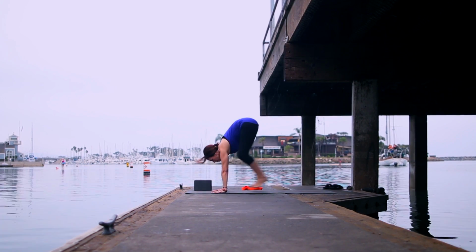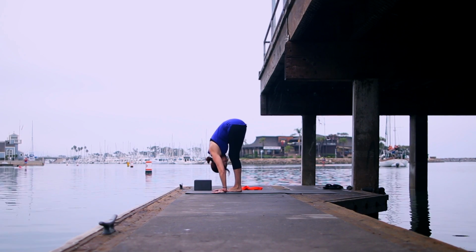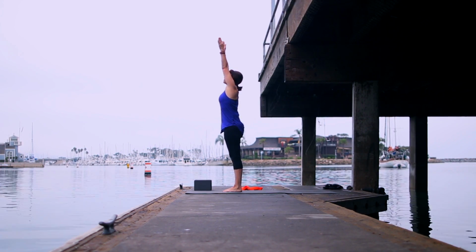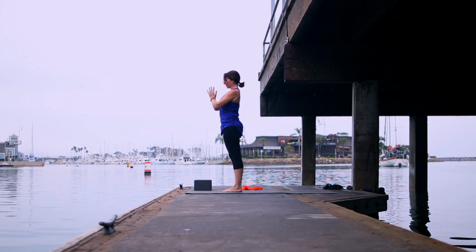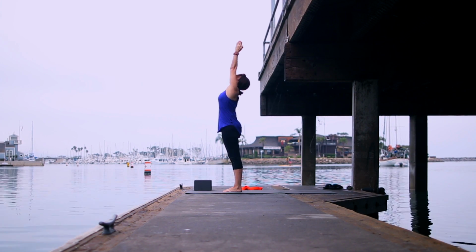Step or lightly hop feet to hands. Then inhale halfway up. Exhale and fold. Press through your feet. Rise up as you inhale. Spin triceps forward, ribs in. Samastitihi Tadasana. Again, inhale, arms reach up.